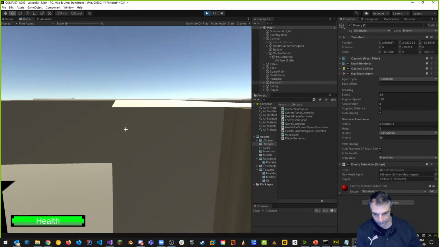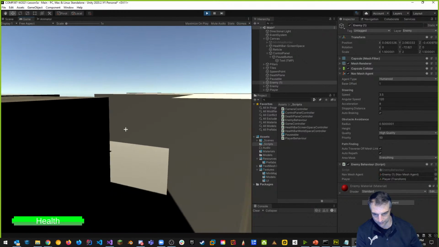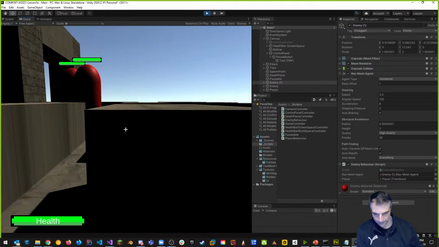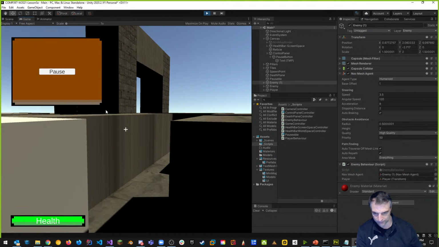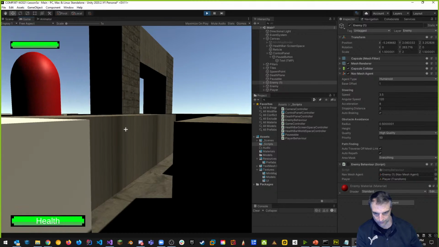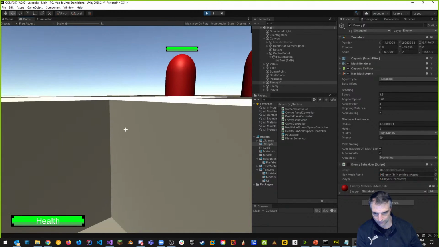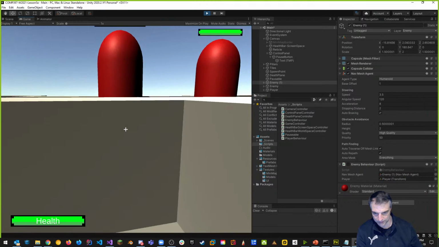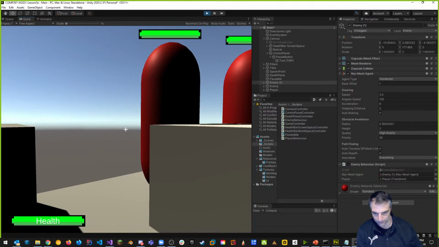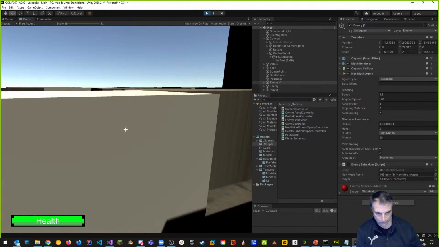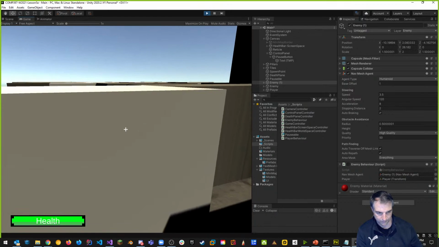But what happens if I go over here and the enemy wants to find me? Can I pause the enemy by pressing this and click pause? It shuts the enemy down, and it shuts me down, that's for sure. I can't move at all, but the enemies keep moving towards me, even though the enemy behavior is off. Why is that?